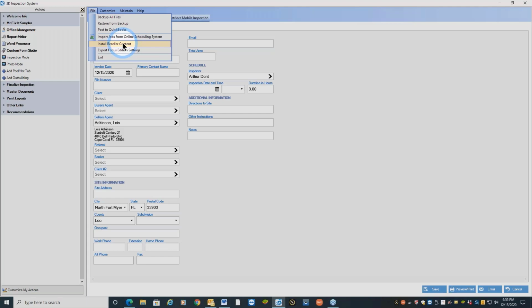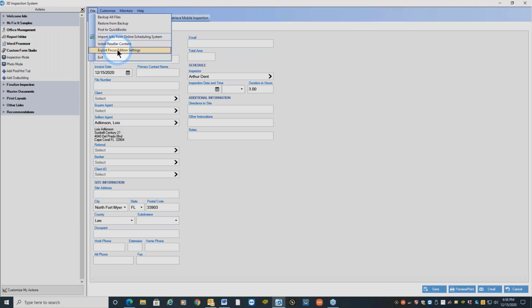And so we actually do help people set up even whole systems that are powered by 3D but don't have anything to do with home inspection. So in some cases, you'll have forms you may want to buy from somebody, and they'll send them to you in a zip file, and you can use this to install the reseller content.